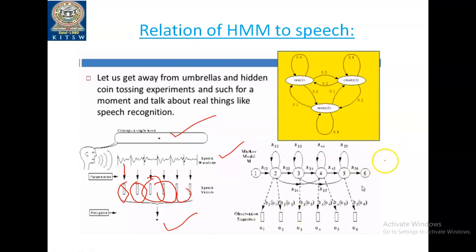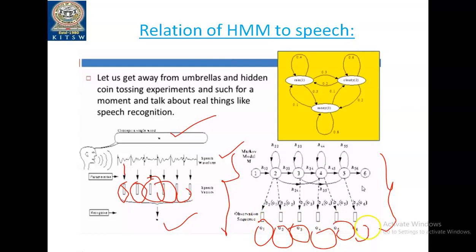Okay, so this is how we visualize it, the same way we have already seen the observation sequence. Observation sequences are nothing but the feature vector outputs. So these are the outputs of the feature vectors. When you use MFCC, you get the feature vectors from the speech signal. Those are nothing but the observation sequence. Now we are going to calculate the probability.